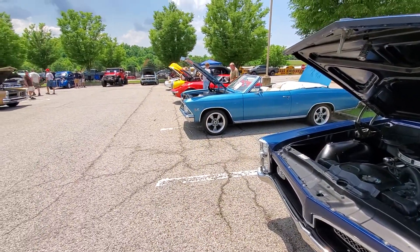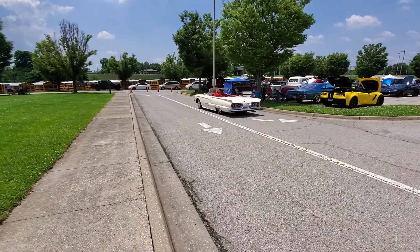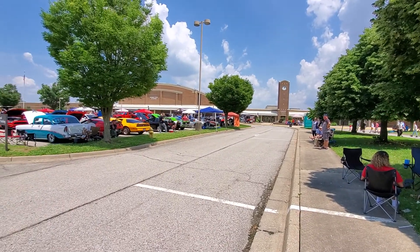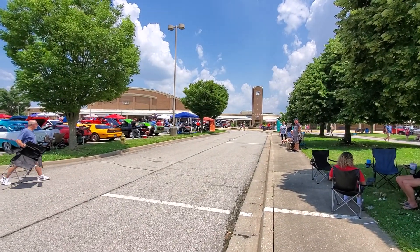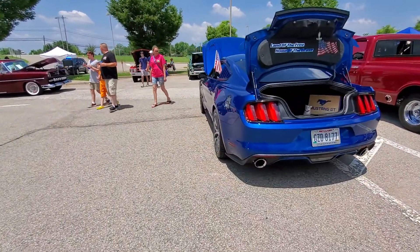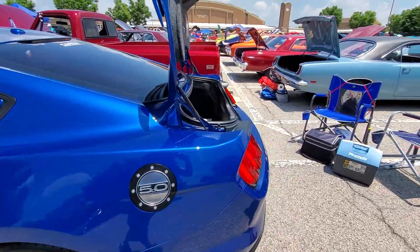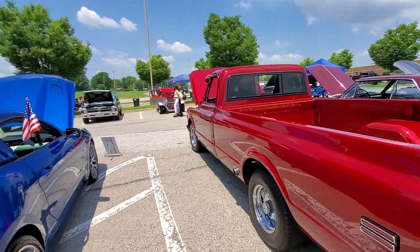Yeah, that's been a blast. It was going to be a little bit of a car show combined. It's an awesome drive down here to Kentucky — you can't go wrong. Independence, Kentucky. It took us about 35 minutes to get here, wasn't too bad. All right guys, this is it — I think we got all the cars here. Pretty good turnout. It was busy when we first got in. Stupid cicada.